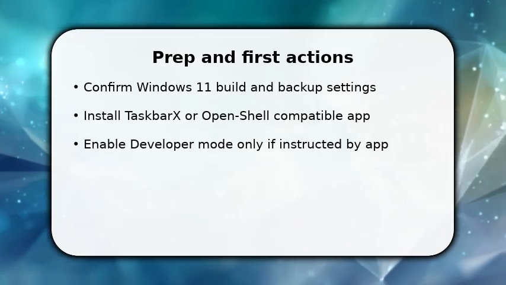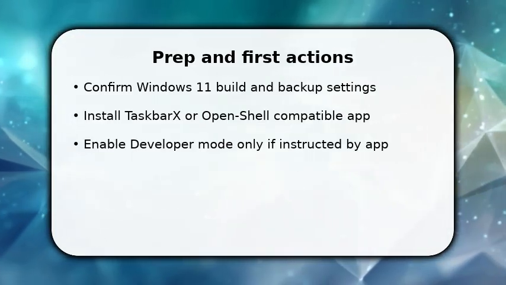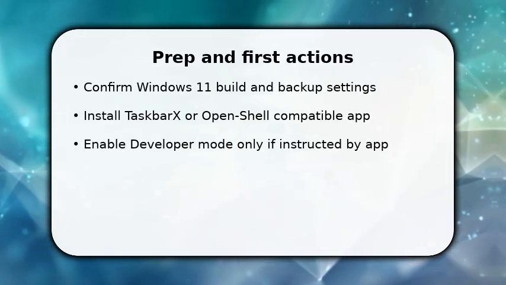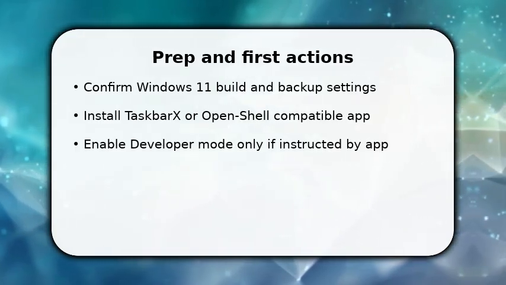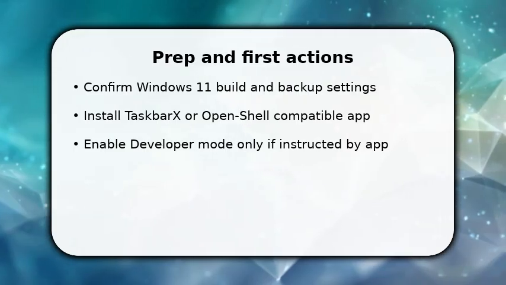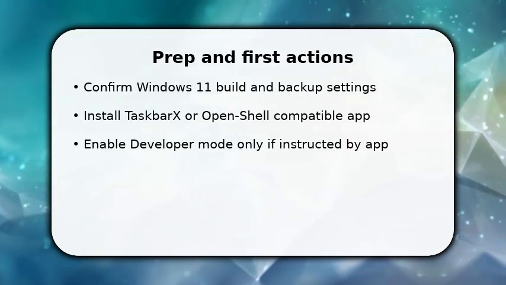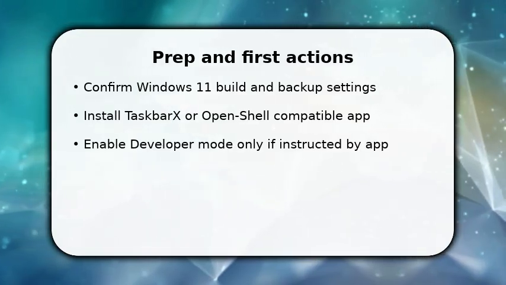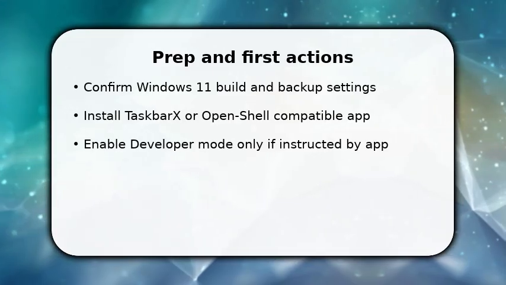You start by verifying your Windows 11 build and creating a quick restore point. This prevents surprises. Next, download Taskbar X or OpenShell to restore the classic layout because these tools change taskbar and start behavior. Once done, run the installer with admin rights and accept prompts. Make sure to keep default options for stability.